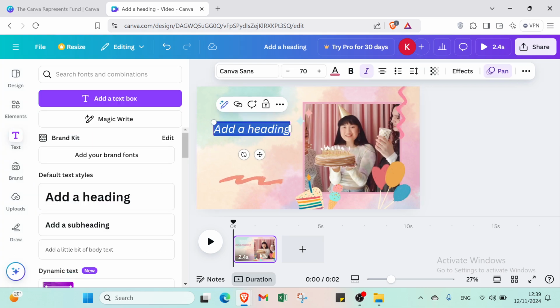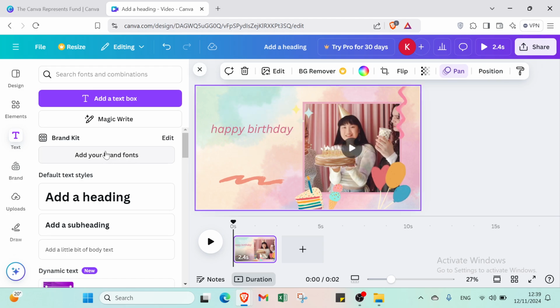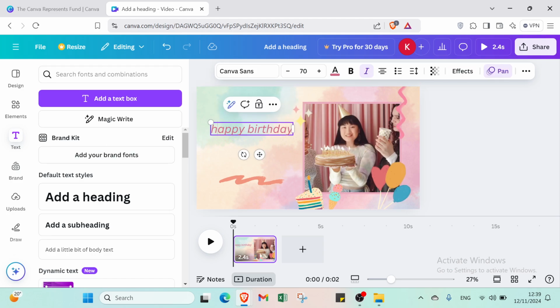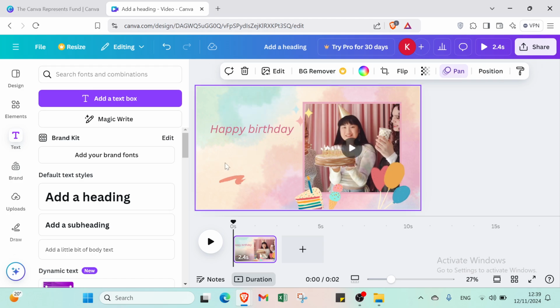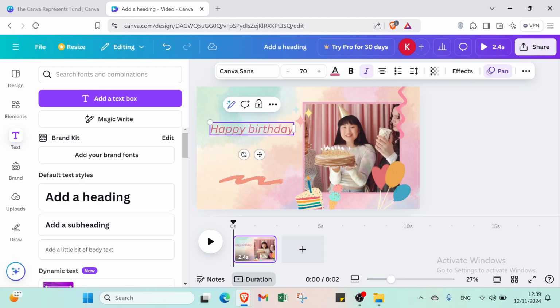I will just add right now happy birthday, like that. Then if I want to add something else, so for example about here, I will put it like that, and here we have it. And I will add also here, I will just come back here, and I will just click over enter, and I will write to my brother. Then here we have it, how it looks right now.